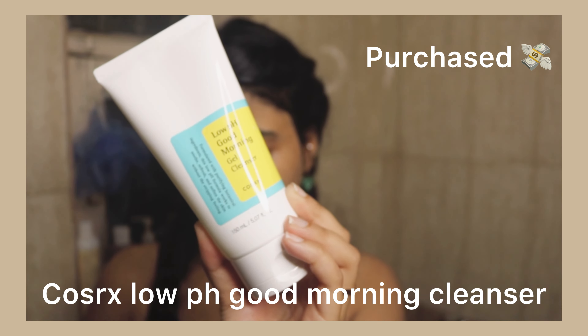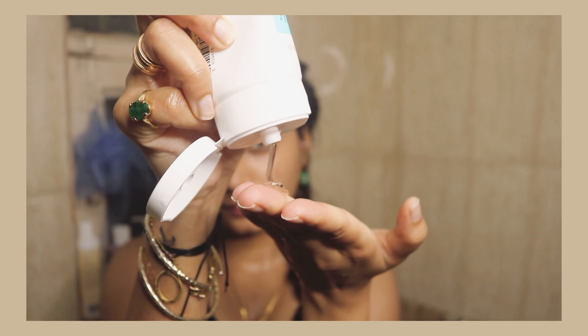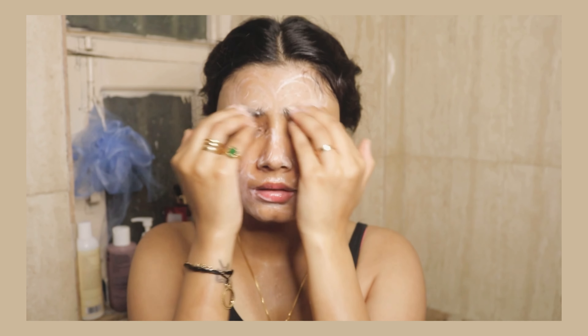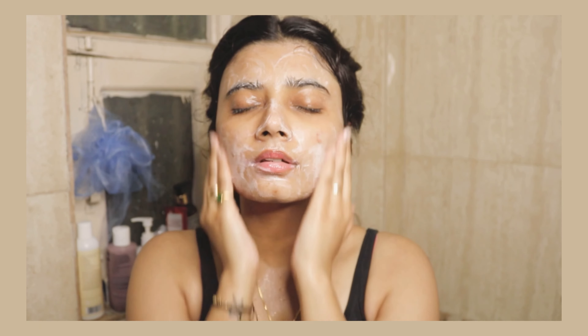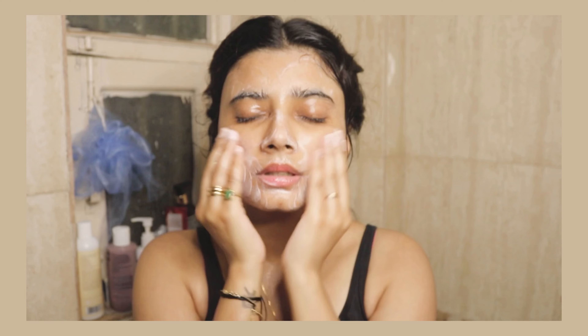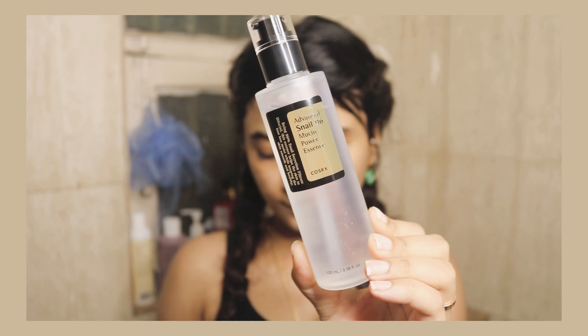Moving on to one of my most favorite cleansers — the COSRX Low pH Good Morning Cleanser. I wanted to try this again and I'm telling you this is still one of my favorite cleansers, I swear by it. It is so gentle and non-stripping. It has antimicrobial and moisturizing ingredients, anti-acne antioxidants, and it also has beta salicylate. I still feel this is one of the best salicylic acid based cleansers for beginners. If you have sensitive skin or mild acne, give this a try.